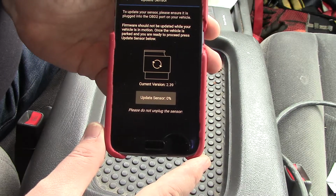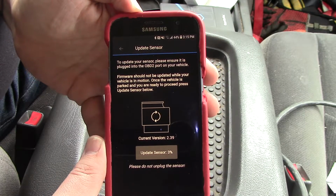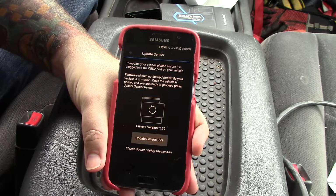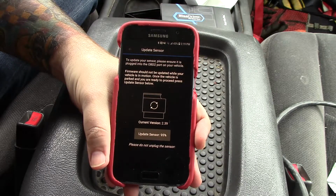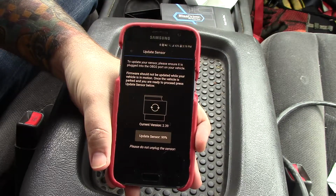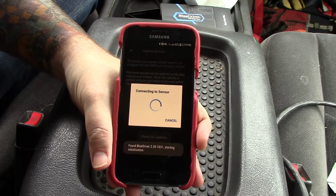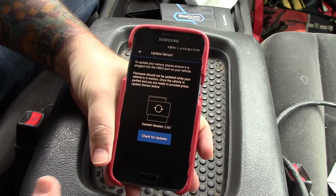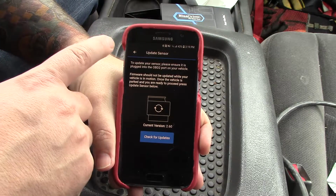Please do not unplug the sensor. And we'll come right back when this is finished updating. Here we are at 92% and counting. You can kind of tell by the speed of the percentages going up that this probably took in between probably 2 and 3 minutes to update firmware to this point. And here we go, sensor update complete. Connection lost. So it refound it. Connecting to it. Alright, so we are currently updated to version 2.6. And I think before we started it was like version 2.39, somewhere around there.